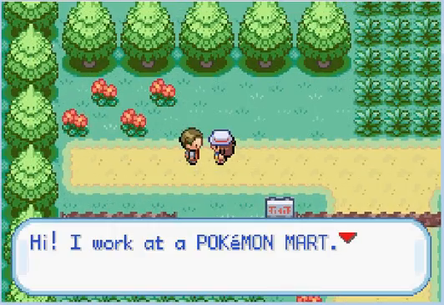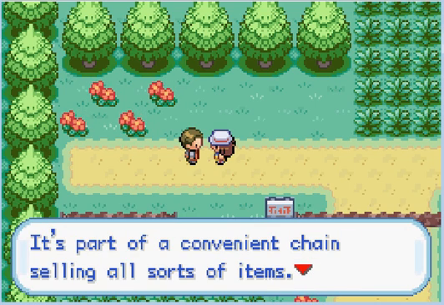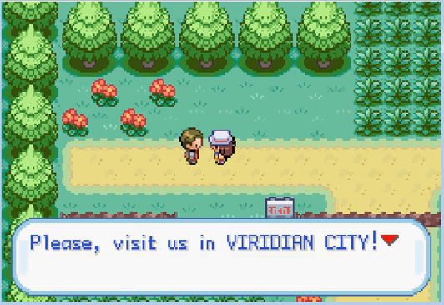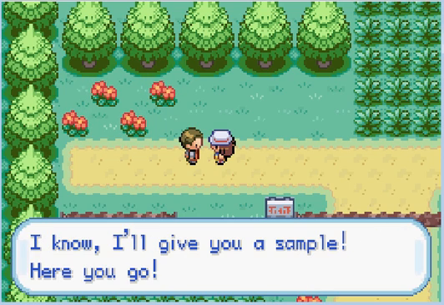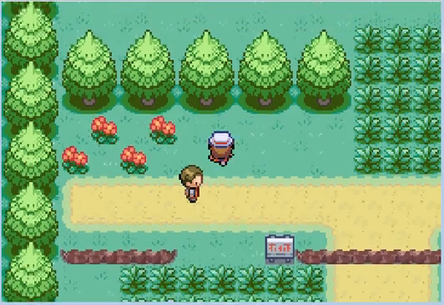And this guy gives you a free potion. Hi, I work at the Pokemart. It's part of a convenient chain of selling all sorts of items. Please visit us in Viridian City. I know, I'll give you a sample. Here you go. And he gives me a potion. Yay, potion!